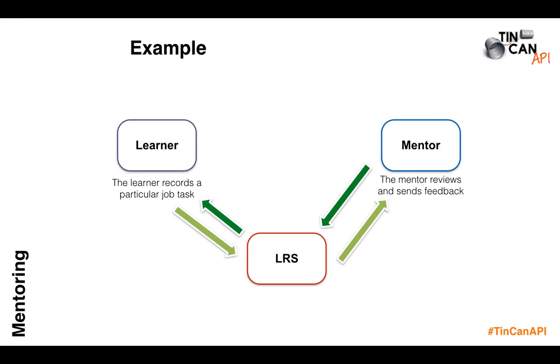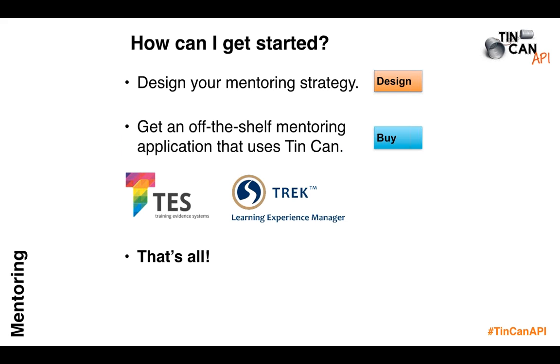So for example, a learner might record a particular job task that they've done, which feeds into the LRS. The mentor receives that, they review it, and they send some feedback to the learner. Maybe they sign off the learner. To get started, there will be some design work. Design your mentoring strategy, work out how mentoring is going to work in your organization. Maybe it's already working in your organization.